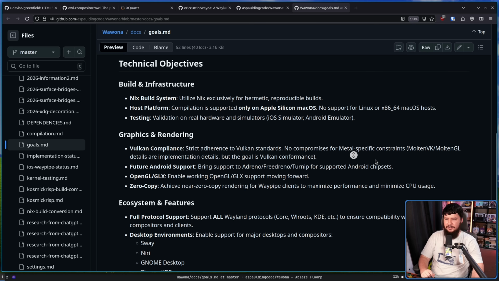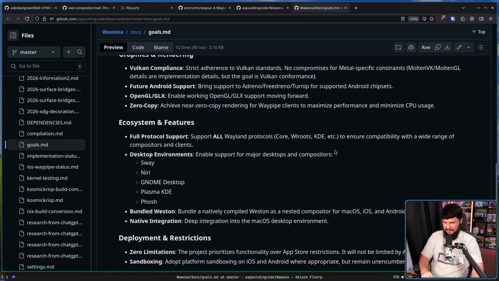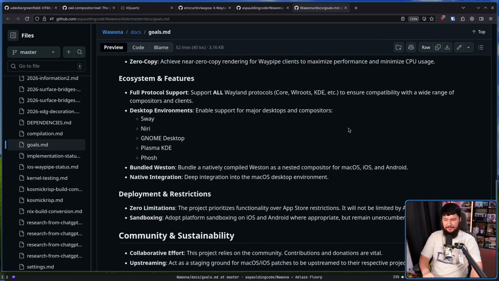I want to go to the ecosystem and features section. Full protocol support: support all Wayland protocols, core, wlroots, KDE, etc. to ensure compatibility with a wide range of compositors and clients. Desktop environments: enable support for the major desktops and compositors, Sway, Niri, GNOME Desktop, Plasma KDE, and FOSS from mobile Linux.